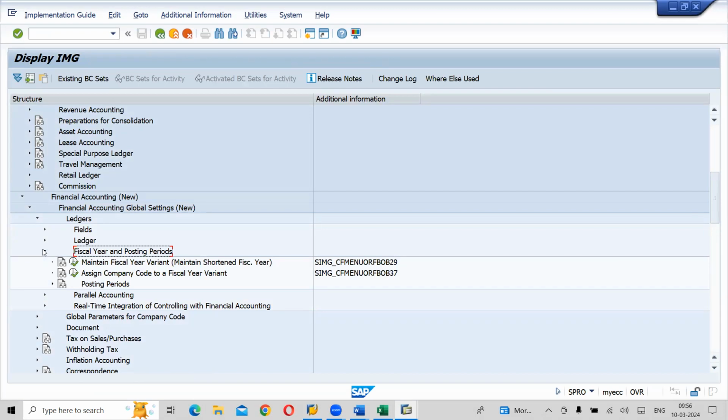Next one, Maintain Fiscal Year Variant. We already discussed what we mean by shortened fiscal year, right? So both will be maintained in one. OB29 is the transaction code.